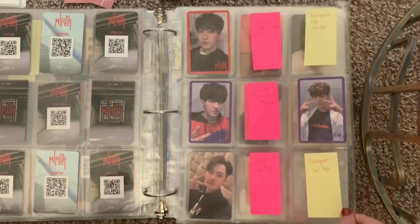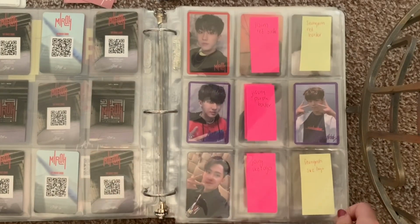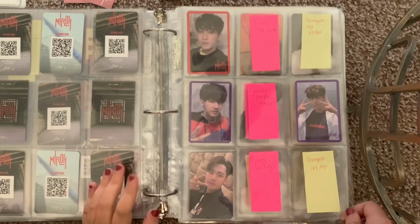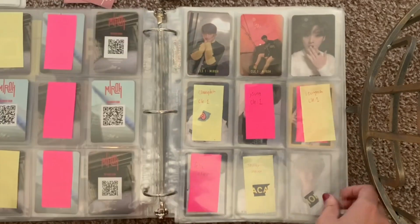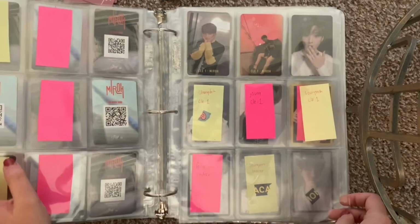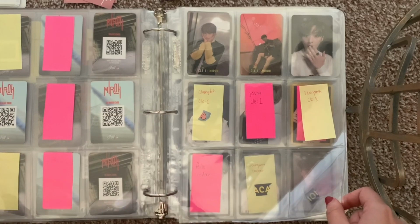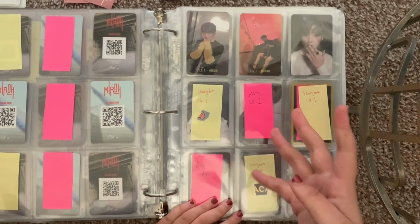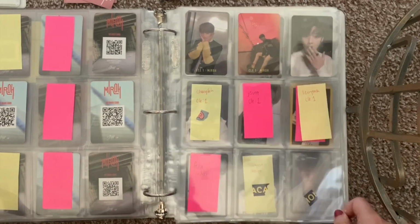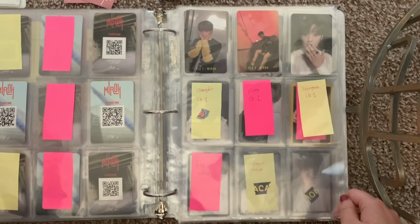And then right here, I'm gonna do my Changmin, Jisung, Seungmin page, because I can collect all of Jisung's cards for this, because, like I said, they're pretty inexpensive. So I kind of set it up like this. And then I have all of the standing cards on one page, because it's an awkward amount of cards, so I decided to just put all five of them on one page. But then I'm also like, I have five, why don't I just collect four more? I don't really like the standing cards that much, but maybe if I'm feeling it one day, I'll just collect all of them.